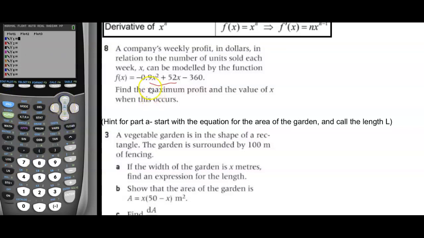But it's pretty hard for them to force us to do calculus when we have the calculator. So I'm going to type this into the calculator. Okay, there we go. I just typed it in. Now, if I graph this, probably nothing is going to show up on the screen.